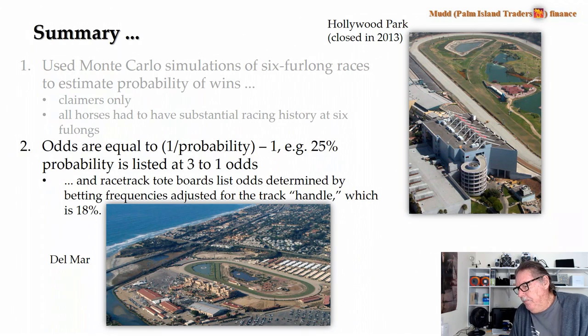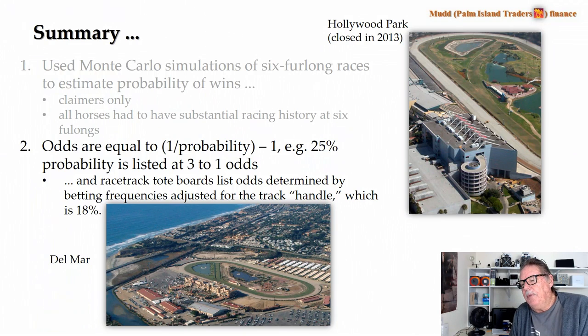Now, before I tell you the strategy, we kept meticulous records of the results. Every bet we made was a win bet, and every bet was a $2 bet. We didn't have any money back in those days. It didn't matter what the size of the bet was. They took 18% of $2, they took 18% of $2,000. So you got the same return on a small bet as you did on a large bet. And we were mostly doing this for statistical reasons anyway.